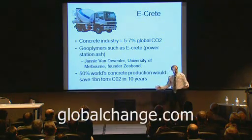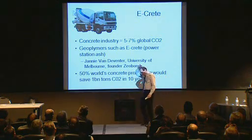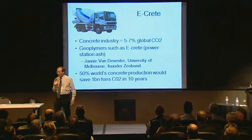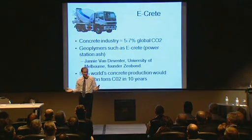So, can we sort it? Yes, we can. And this is a wonderful Australian story — it's actually a Melbourne story, and you know the Zeabon story. Just using power station ash or whatever else you want, crowd bits of plastic, just about any kind of waste you're going to pour into concrete, it just forms this great polymer.